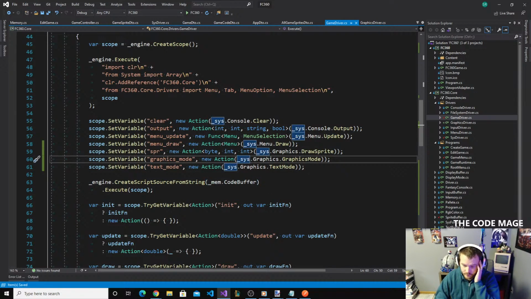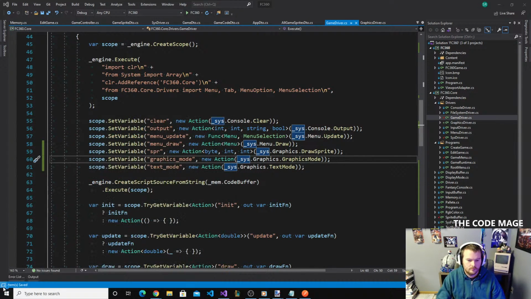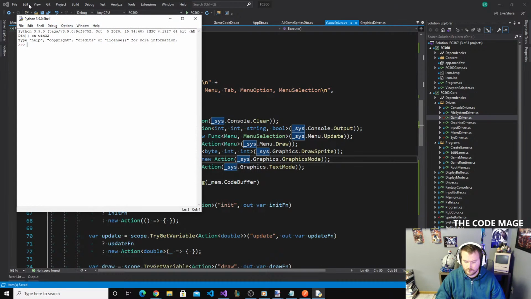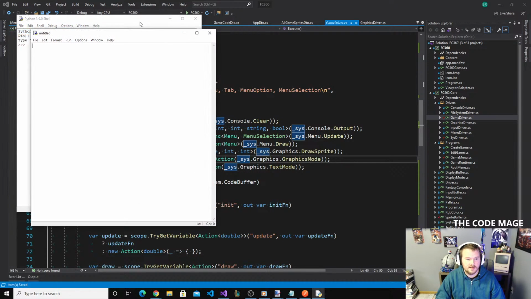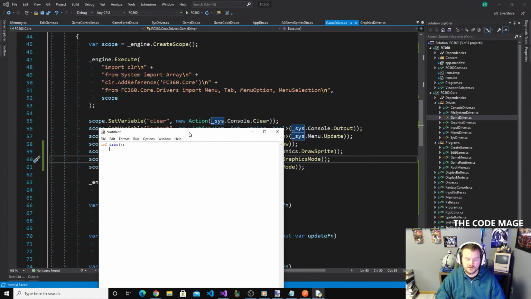Okay, so what I should be able to do now is write out a Python script that looks something like this. Find, draw, and it will be clear. So clear clears the console.